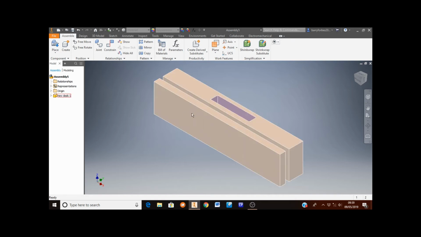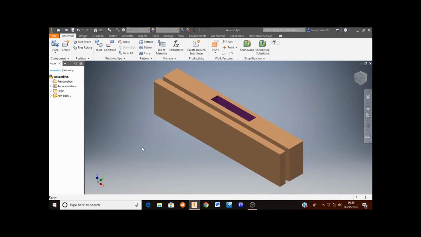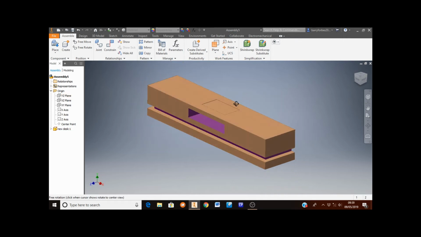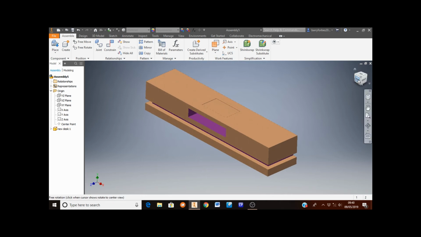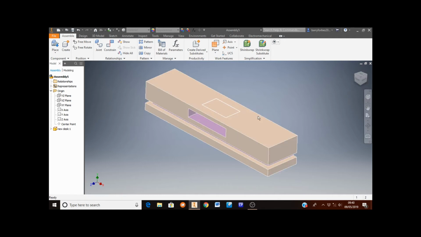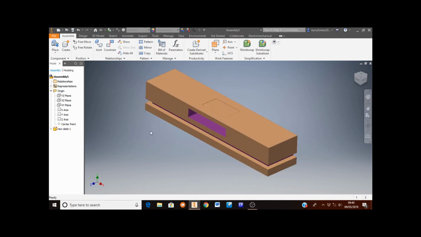What I'm going to do first of all is lock this to the origin planes of the assembly. So I'm going to move my mouse to this arrow here and expand origin. And I'm looking to have these planes. Now I'll show you how these work. If I rotate this around so I can see this box here as front, right and top, you can see how this corresponds with my desk.